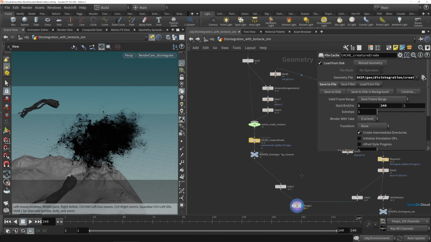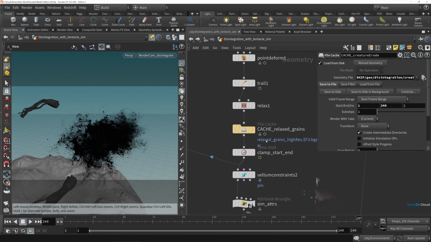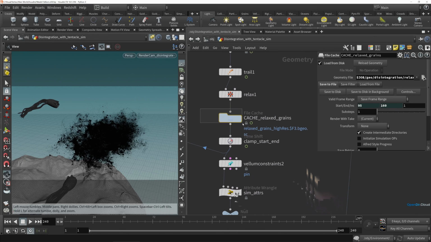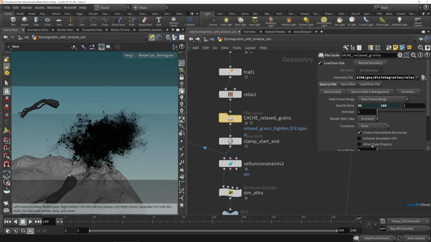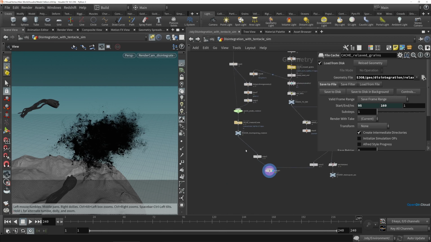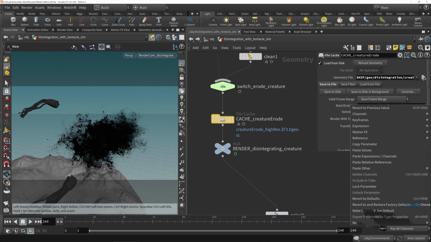And to keep things nice and procedural, we can link this to the cache for the relaxed grains. So if you select your relaxed grains cache, we can right-click on the end frame here and copy that parameter. And then on our creature erosion, we can paste a relative reference in for the end frame of that cache.